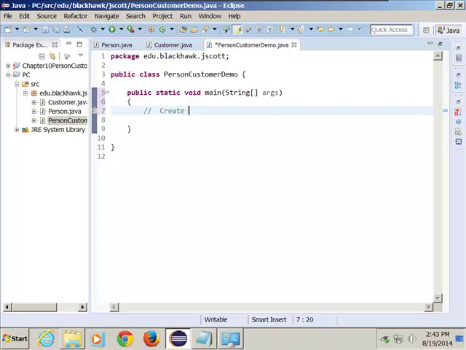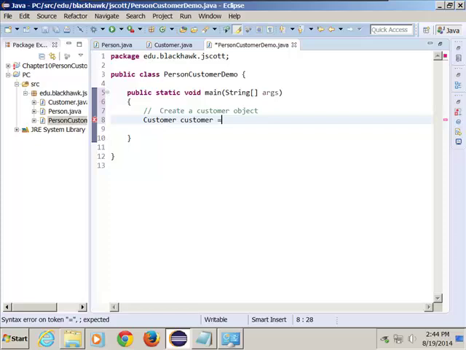So let's just say here, create a customer object. That's what we'll do. So, customer, why don't you put your name in here? I'll be Jeff. You can be whatever you want to be. You can say customer if you want to. This is legal in Java. Hopefully you remember this. Why is this legal? It's right in front of your face.